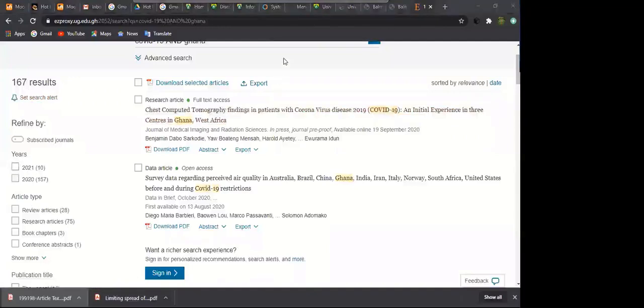Now, it might sound strange that we are in 2020 and yet articles are published in 2021. Yes. This is what we call the online first. Online first means that the publisher actually allows documents that are earmarked for the following year to appear online first. Because they have already finished everything.